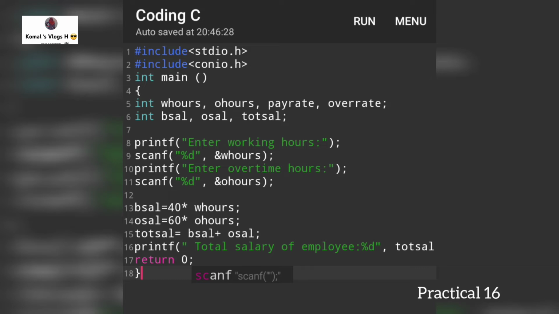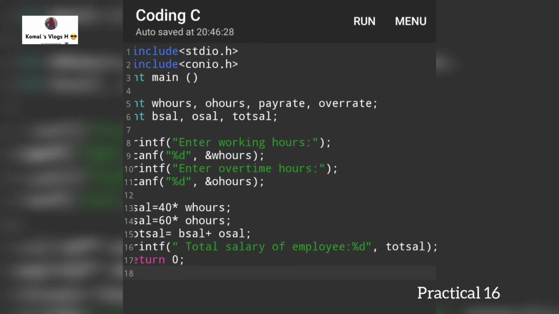So the variables which are initialized by printf and scanf are work hours and overrate hours. The pay rate and overrate will be input by the user. First of all, I'm going to calculate the PSAL, the basic salary.